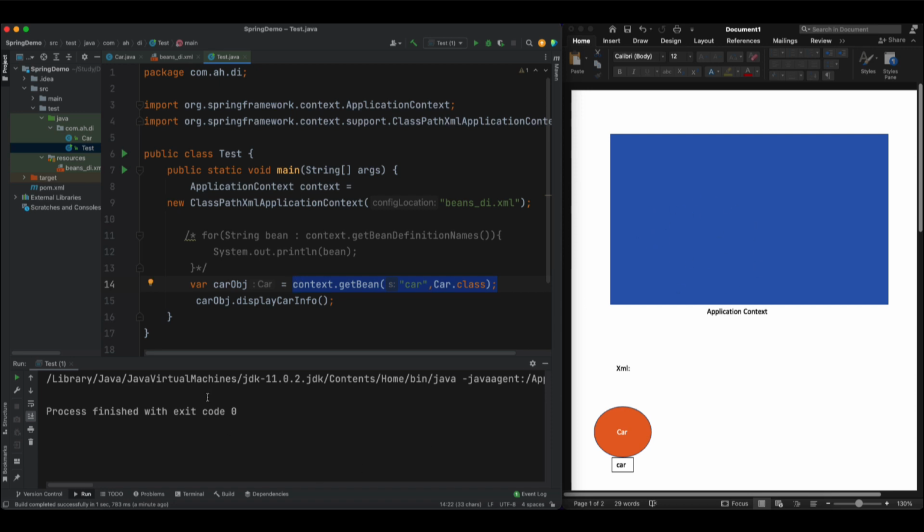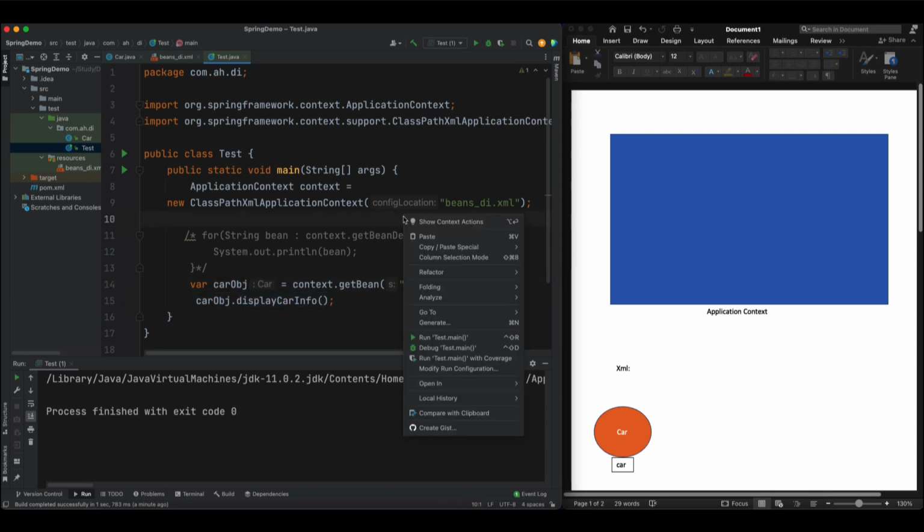If you see when we executed before, the car bean is not present in the application context. So here it says null. I mean the car object we are not able to get. So there is no point in calling this one. So let me run this one and see.